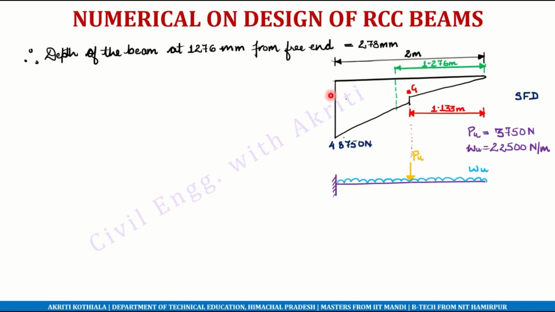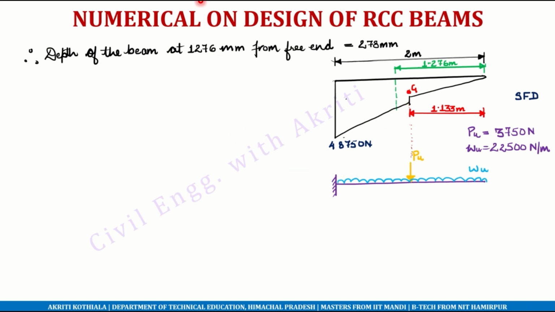Now what we have to do is calculate the shear force diagram. Why am I saying shear force diagram? Because here we have a UDL and a point load, if you remember, in this cantilever. So the point load is acting at the CG of the beam, which is 1.133 meters from the free end, and the UDL is acting throughout the beam. So we need to find the shear force at the point 1.276 meters from the free end. That is the cutoff point. So at this cutoff point, to obtain the shear force, we need to use the traditional method and we cannot use the similar triangle method, because here you can see that there is a vertical change in the shear force.